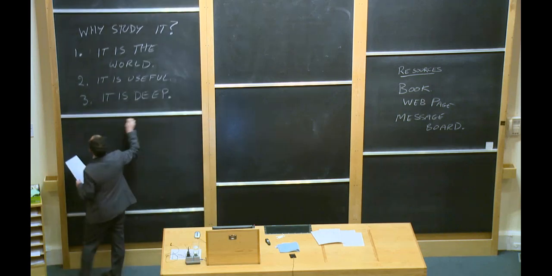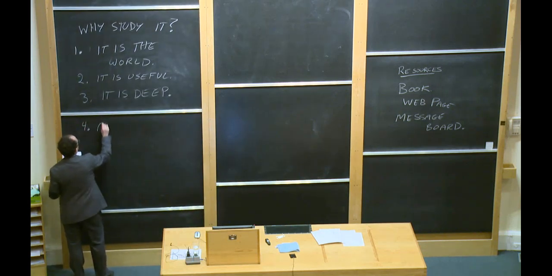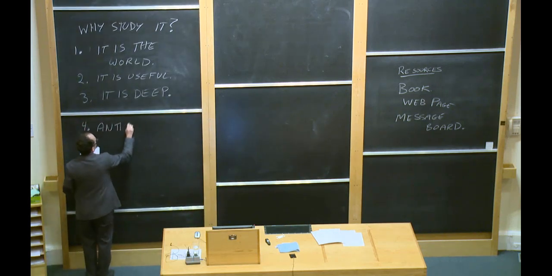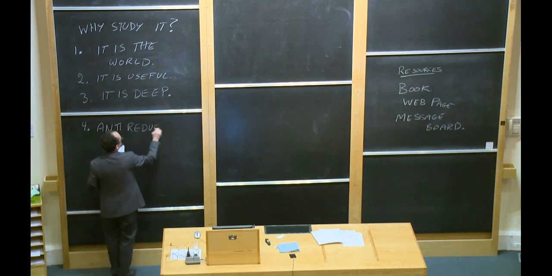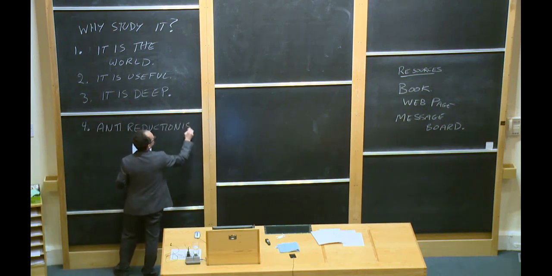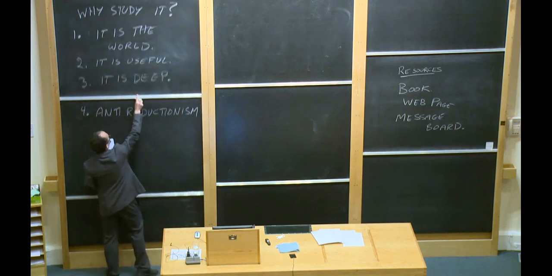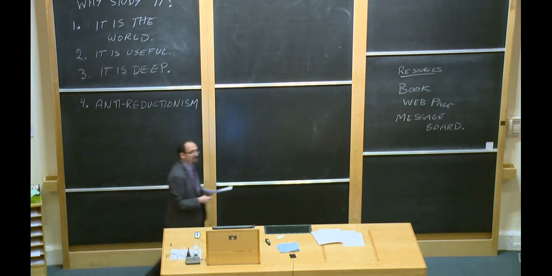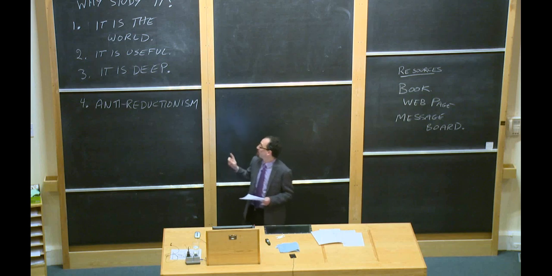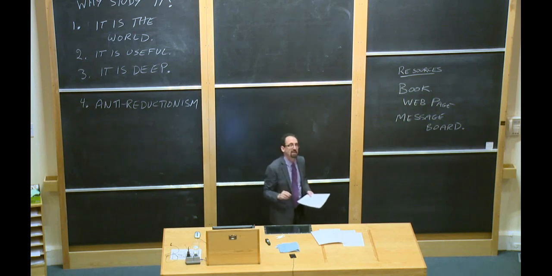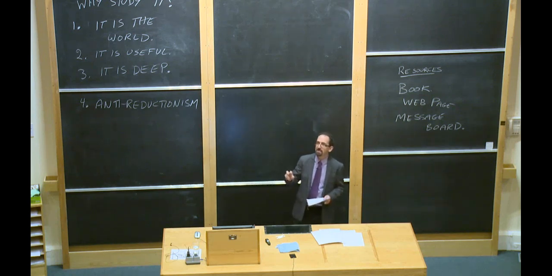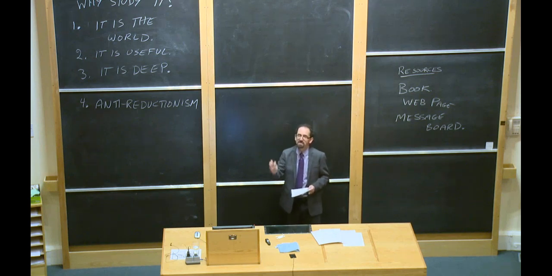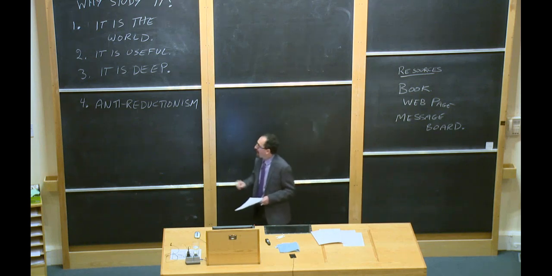Reason 4 why we study it: anti-reductionism. This is a word that I made up. But reductionism is actually a real word. Reductionism is the idea that you're going to learn more about something by asking what is it made of, what is a smaller and smaller and smaller piece.